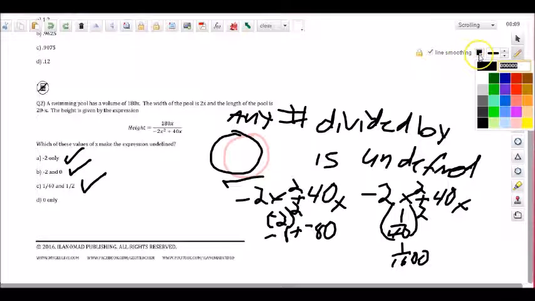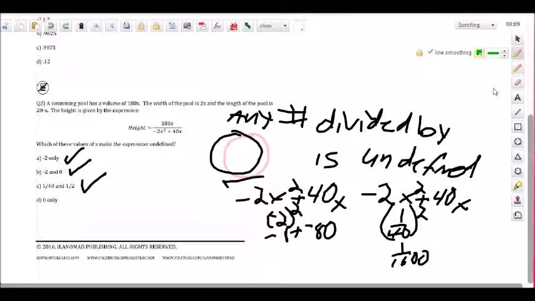And then now we can come over here and get a little color for emphasis of correct and we can come back over here and we know that 0 only, why? Because any number times 0 is 0. So if we come back and put that minus 2x squared and if we put a 0 in for x squared that's going to be 0.